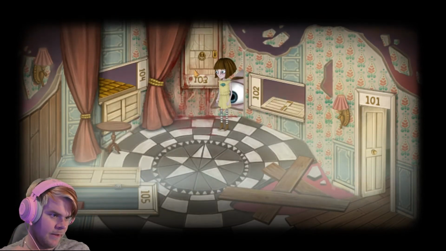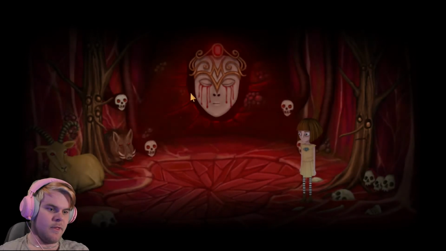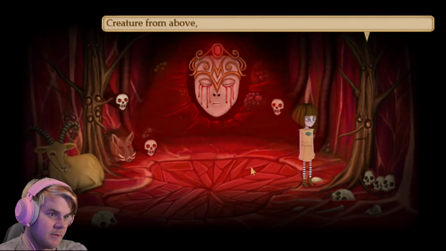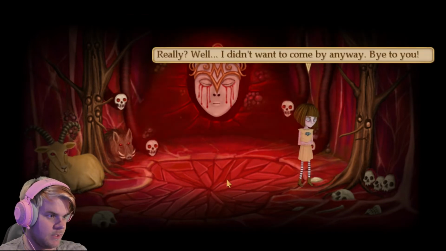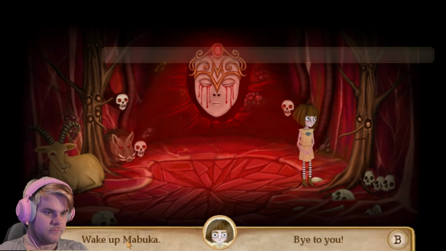Let's go behind the magic door, it's bloody. Are you the mother of darkness? Okay, this is just a little bit creepy. Creature from above, get out of my cobblestone, you're not welcome. Bye to you then, really. I didn't want to come by anyway. I'm just gonna go the other speech.